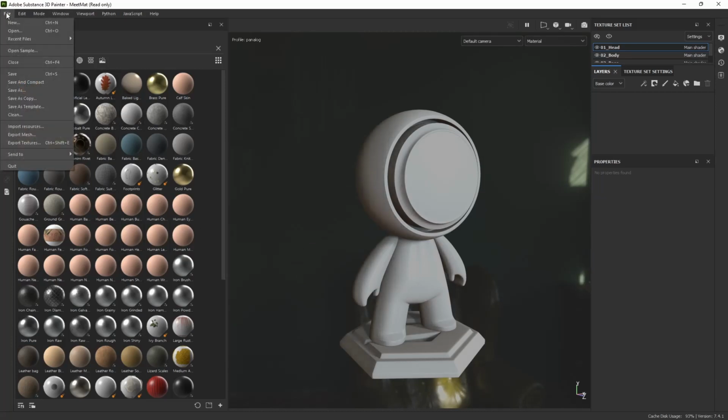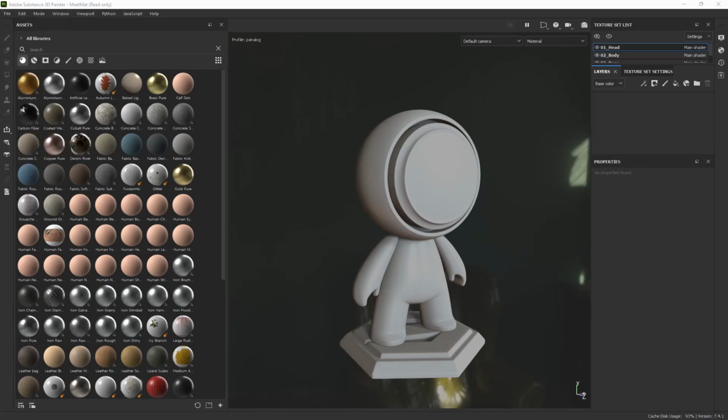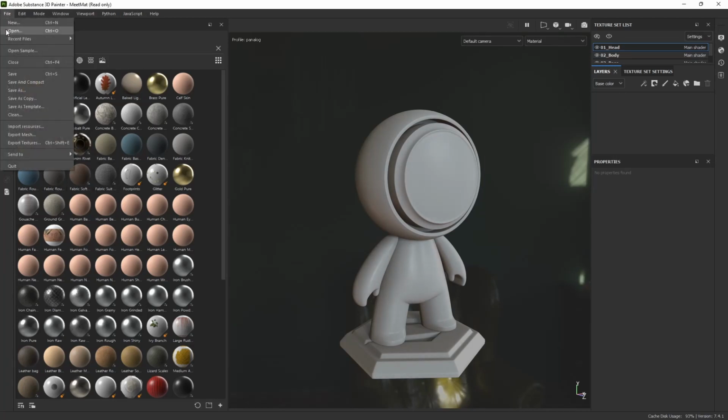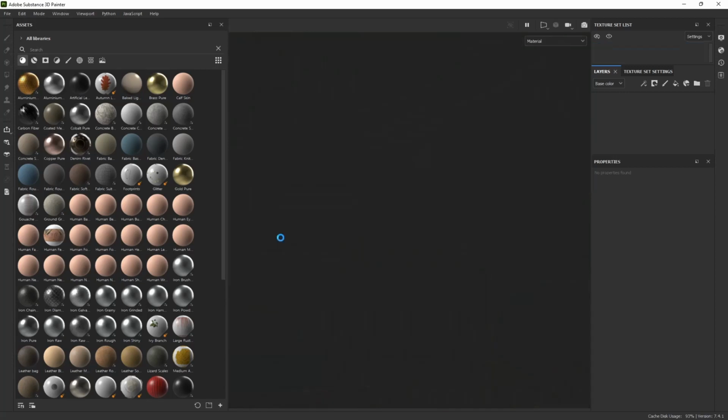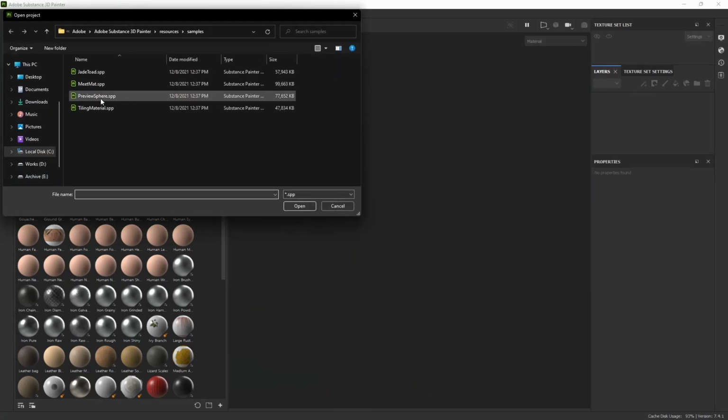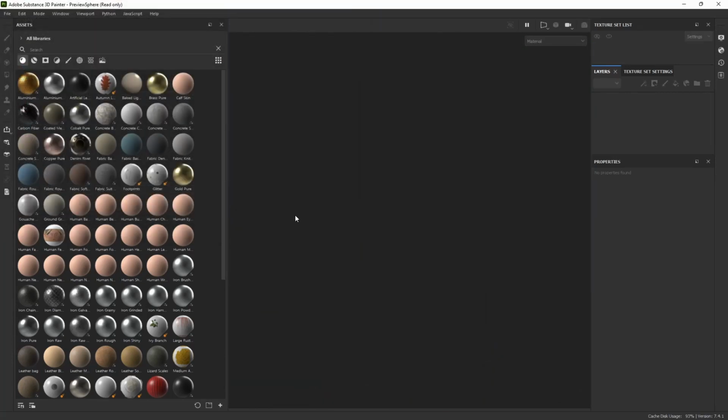Alright, in the file menu you have open, and also you can drag and drop your project inside Substance Painter, and also open a sample here, for example preview sphere.